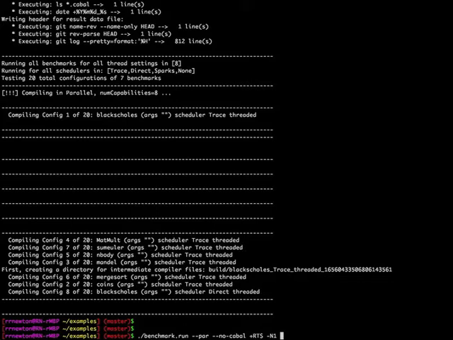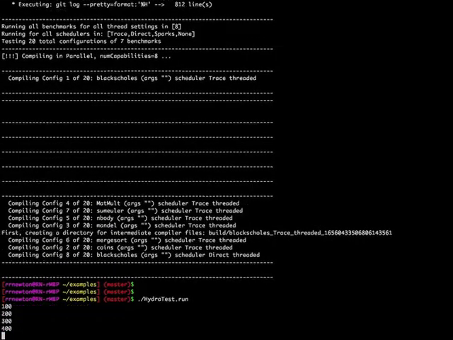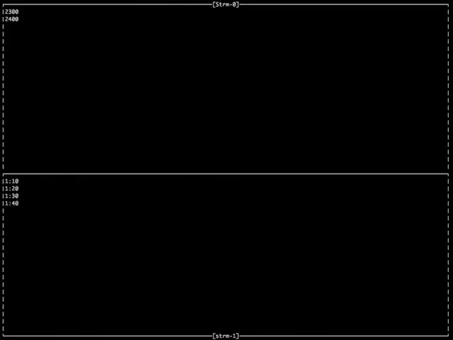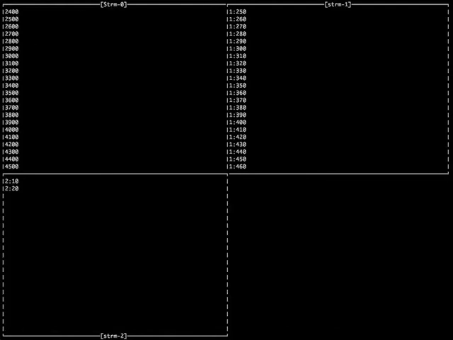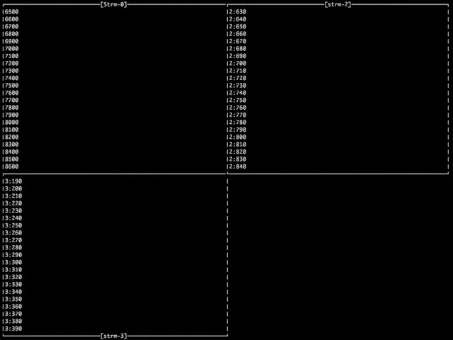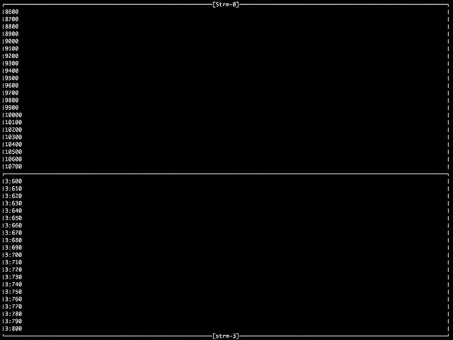So what Hydra-print does is it's a little utility that runs an ncurses interface to simply deal with new streams as they appear by splitting the screen. So here a second stream appears, and now we can tell we're running in parallel, and a third stream, and a fourth stream in just a moment. And by default, Hydra-print grows and loses heads dynamically, hence the name, but it can be adjusted.